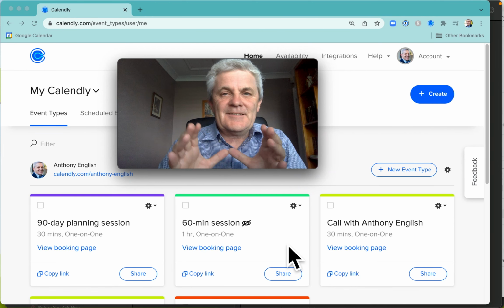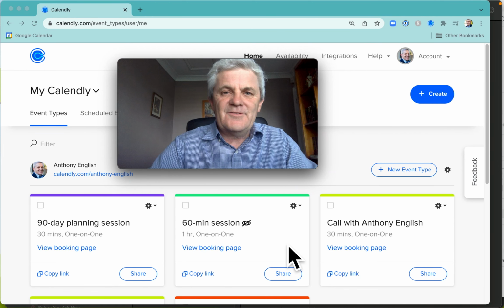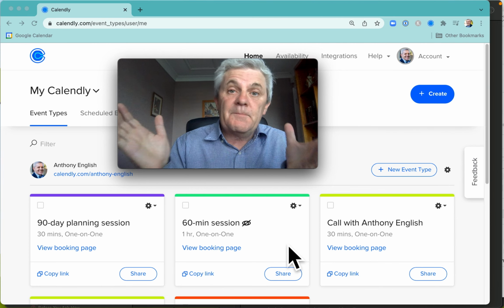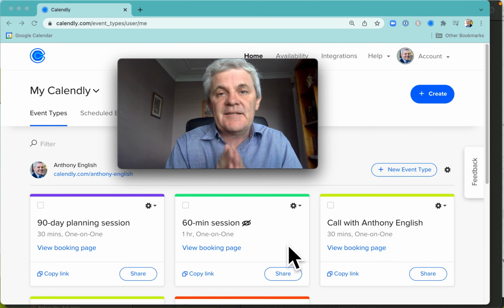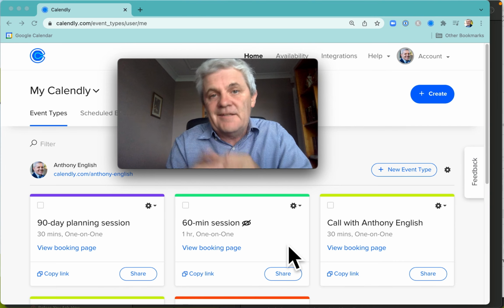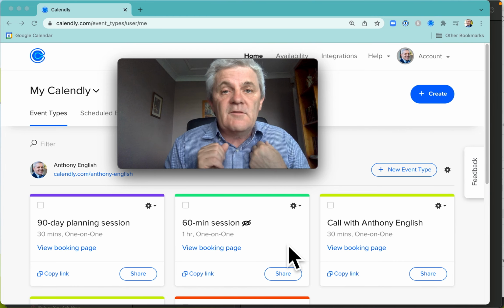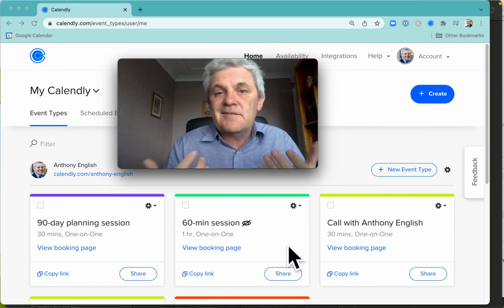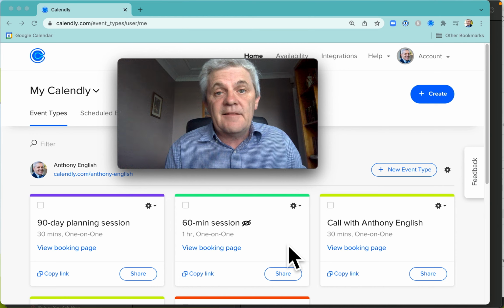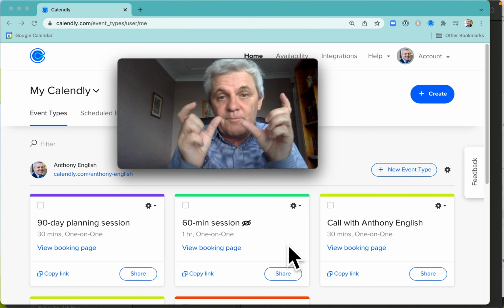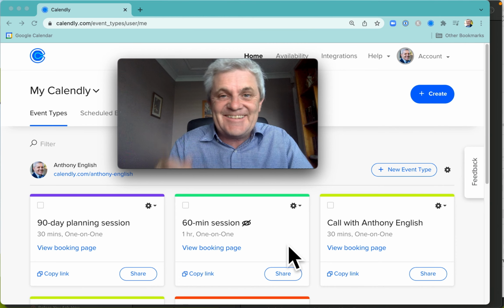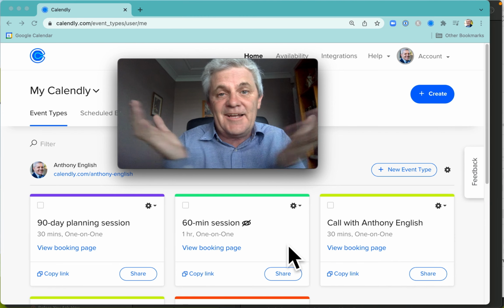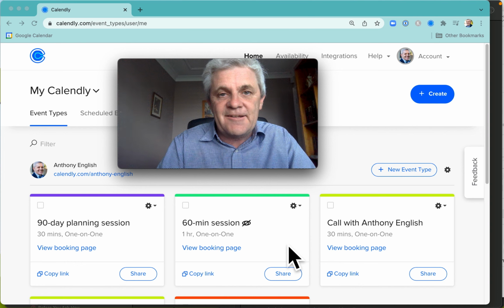Okay, someone has asked me, how do you include those Zoom links with your Calendly appointment? So when people book a meeting in Calendly, how do you get the link in there? And then what does it look like when they book the appointment? What do they see when they get the invitation, and when they have that invitation in their calendar and the meeting time comes up? So I'm going to show you how to do all of that right now.